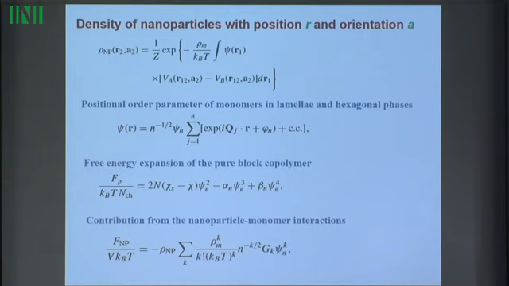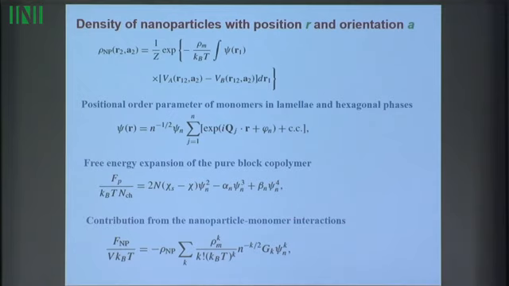And the key result which we rely on is the expansion of the free energy in powers of this order parameter. But what is important is not the expansion, it's trivial, but the coefficients, which have been expressed in terms of the parameters of the block copolymer matrix without nanoparticles by Leibler. So that's a seminal work where asymptotically exact formulas have been obtained at least for the quadratic coefficient, which are exact in the case of long chains.